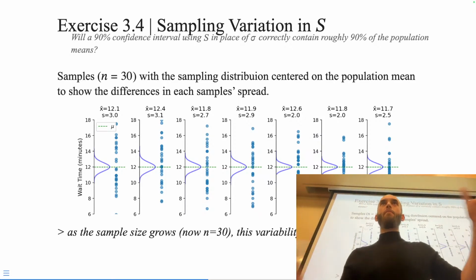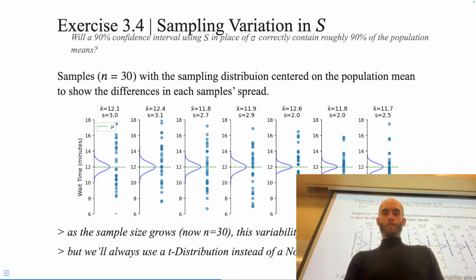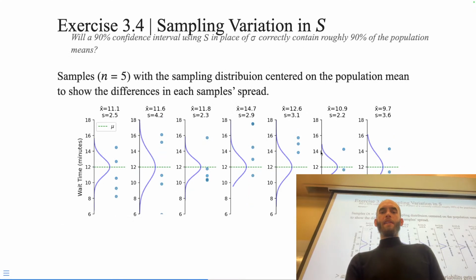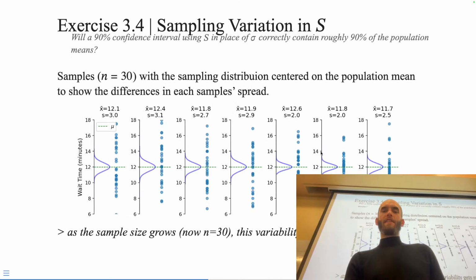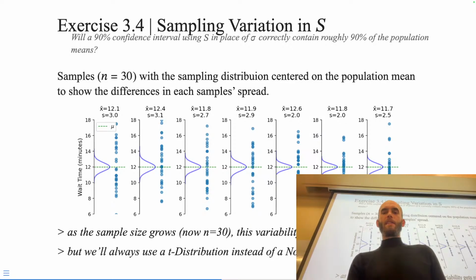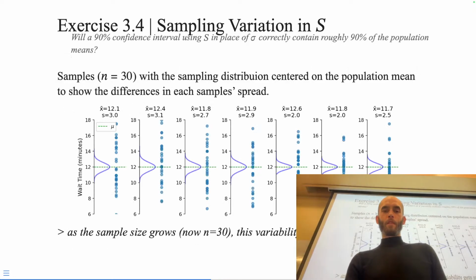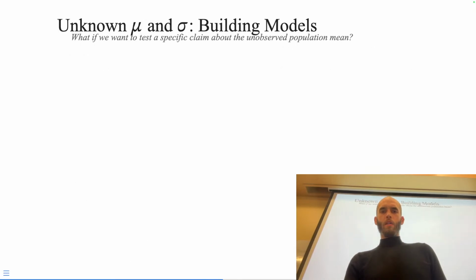And that comes from the same source as the central limit theorem. So this is to show the convergence of the t-distribution to the normal distribution as the sample size grows. As the sample size grows, we get tighter and tighter around the truth. And the variability between these distributions gets smaller. I had another figure for you, but for the sake of time, we're not going to cover it.